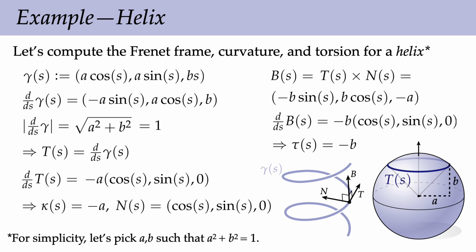Okay, so the helix is a really nice example because with a helix, the curvature is just a, how fast are we going around this circle, and the torsion is b, how fast are we going out of the plane, at least if we've done this normalization. But that hopefully gives you some intuition for the meaning of curvature and torsion. Curvature is in-plane bending, torsion is out-of-plane twisting, or really out-of-plane bending. They're both kind of a type of bending.